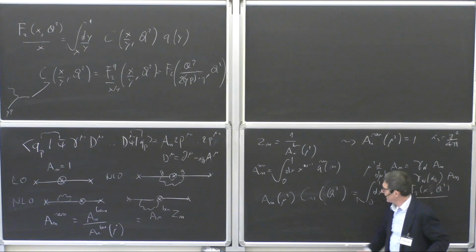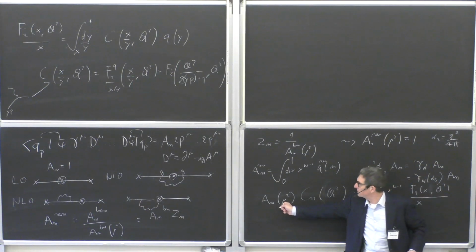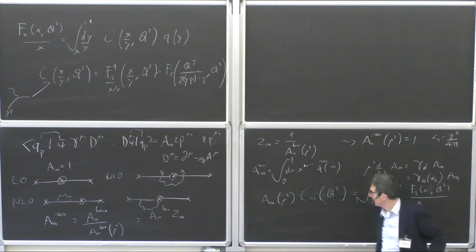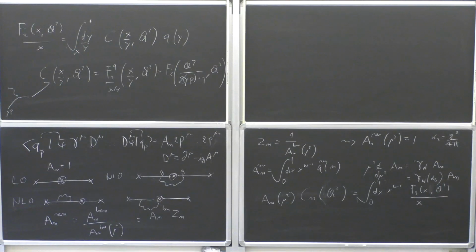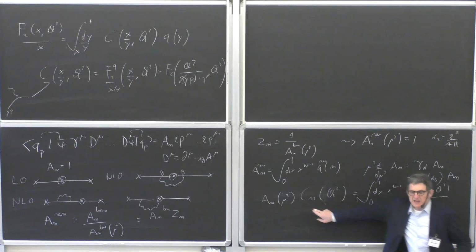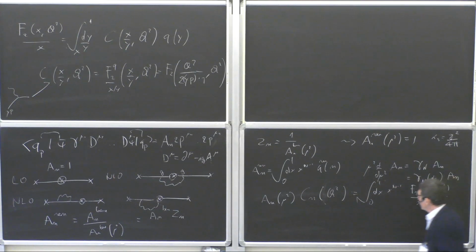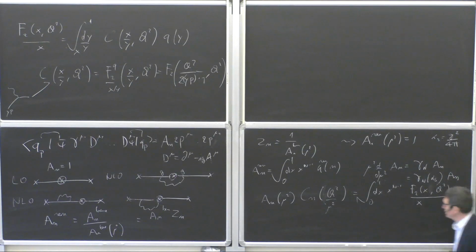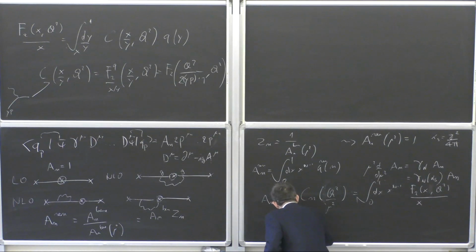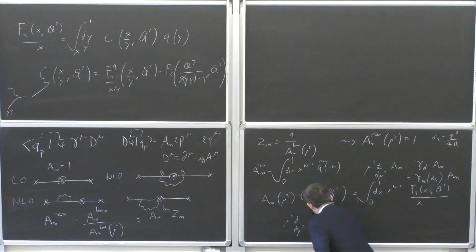The left-hand side has a mu squared dependence here, which is what we just introduced by renormalizing the operator matrix element, and then has a coefficient that depends on Q squared. But then the only way this can work is if the left-hand side is as mu squared independent as the right-hand side. So the only way this can work is if this guy actually depends on Q squared through the ratio Q squared over mu squared, and moreover mu squared d/d mu squared of the product A_n(mu squared) C_n(Q squared/mu squared) is equal to 0. Okay?